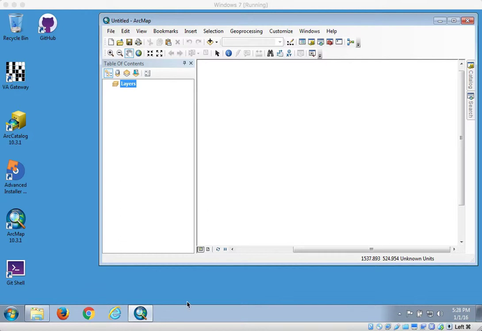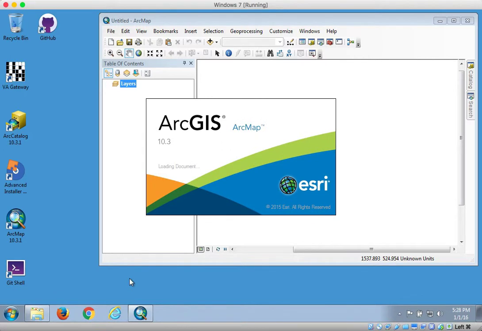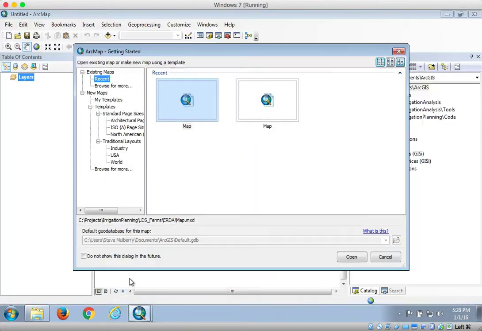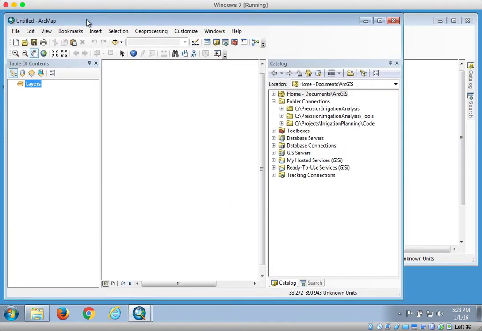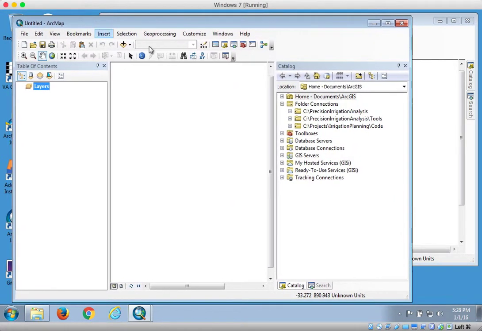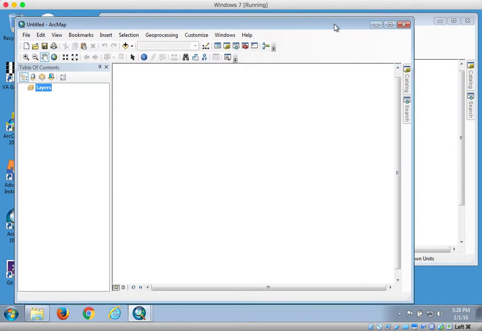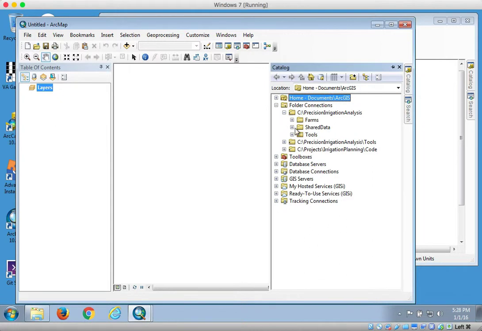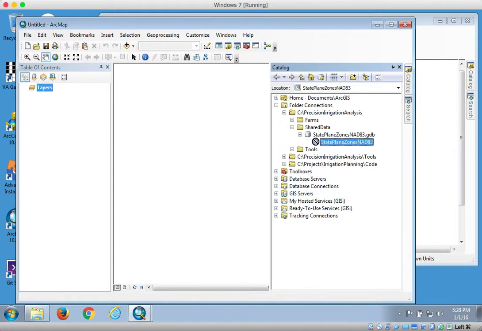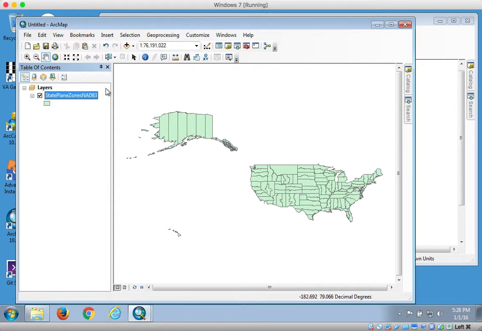To get started, I want to review with you again ways to find out the coordinate system. So before I start a new project, I'm going to open up another window of ArcMap, and I want to bring in that state plane coordinate system feature class and identify the area. So in previous tutorials, we worked with that ARDA farm, and so I'm going to use that as my starting point for this project. So what I want to do is go over here to Catalog, go to my Share folder, bring in my state plane coordinate system, and zoom in to the area that I'm interested in.